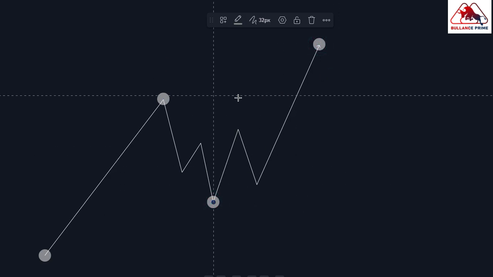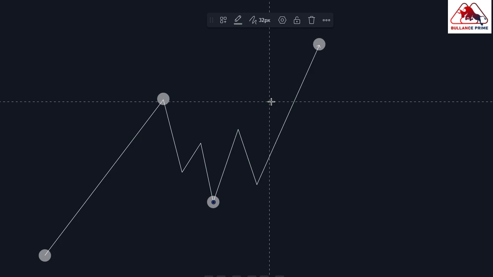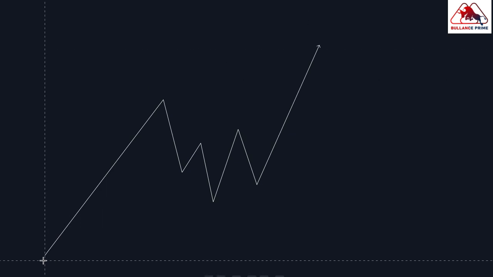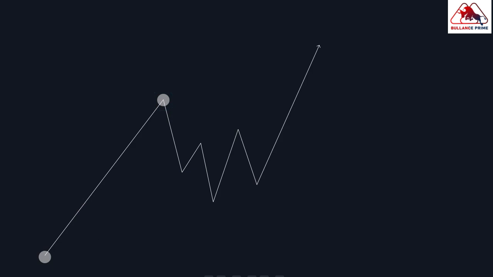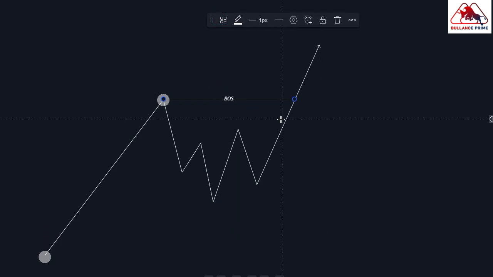We know this is normally the structure, but I will share how to mark a perfect market structure. So let me remove these dots. First we need a low and a high, and we have marked them. Now we need to go for the analysis area. First of all we are expecting a big push. This is the low and this is the high, and we want to see the break of structure. So we'll drop from this to this, and this is becoming a break of structure.